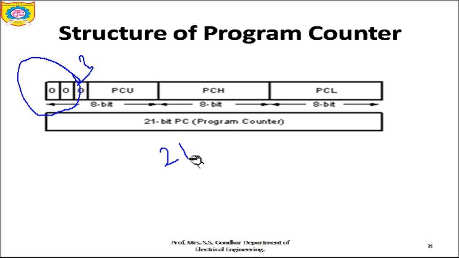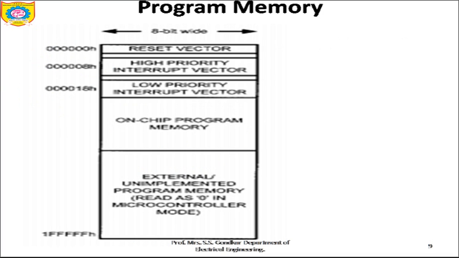But what is the necessity of splitting the program counter into 3 sections? If we want to manipulate, that is, jump manually from one place to another or change the flow of the program, remember the program counter is usually incremented automatically. So in order to do it manually, it is split into 3 parts. This is just the structure of the program counter. It is the most important point.